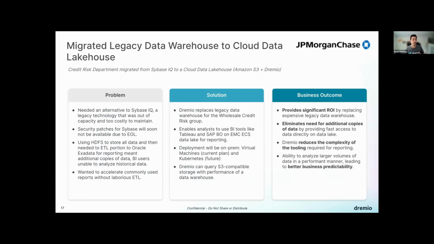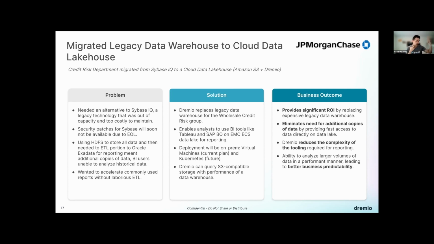Okay. JP Morgan Chase is in a similar environment where they said, look, we have Sybase IQ, which is what they had been using on premise. They wanted to modernize and migrate this. And by the way, this is all in their credit risk department. So this is largely to do with all the analysis around trying to determine who should get credit and who shouldn't get credit, and other things that they can flag saying, these are different credit products we could deliver to individuals. Okay.